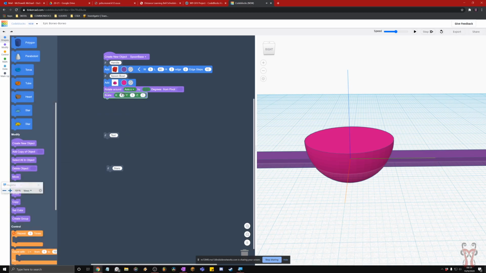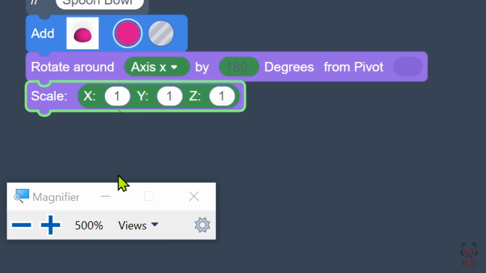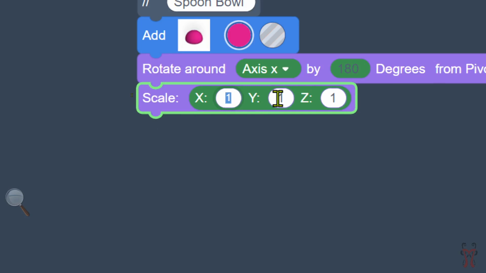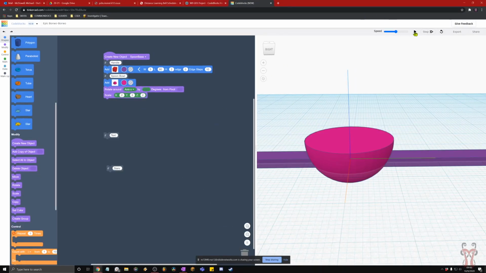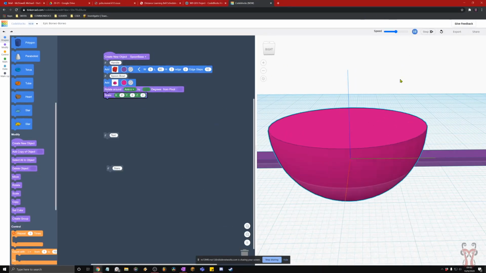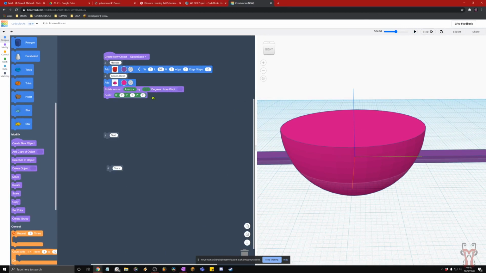Now, how does scaling work? Let's talk about this. Basically, you can multiply your dimensions by a certain number. If it's all 1, then you're not doing anything to the object. But if I put 2 in all of these places, what am I doing? I'm doubling the size of the object. Let's check it out. If I press play, woo! All right, I can double the size of the object.